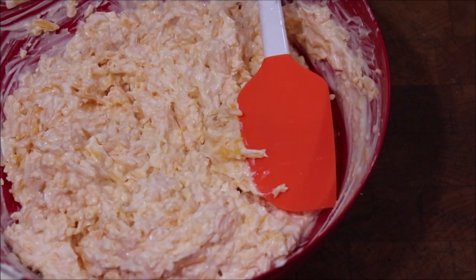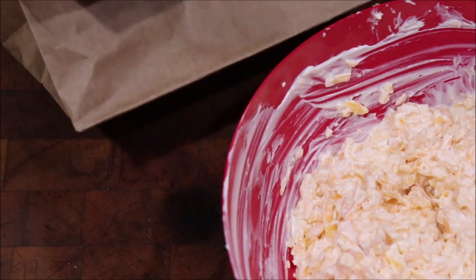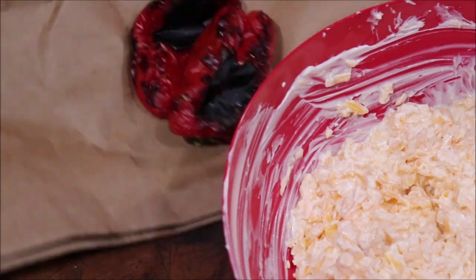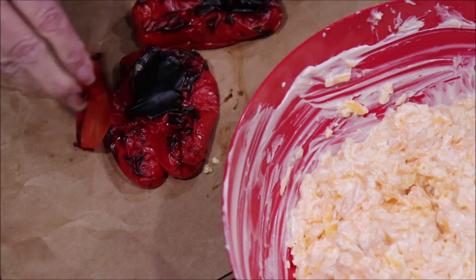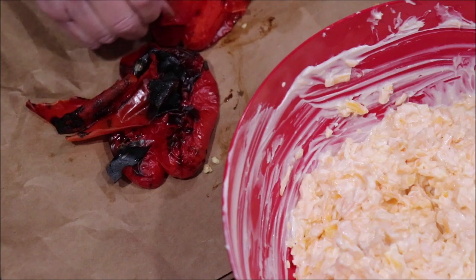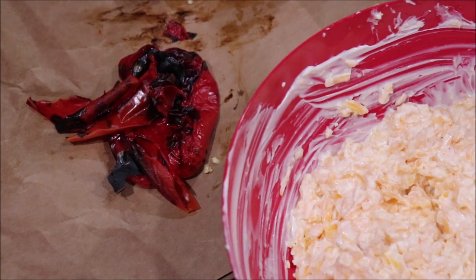Alright, let me get the bell pepper over here and get it peeled, if it'll peel already, and we'll get the rest of this done. I sure had to use a big old bag for one little old bell pepper, but that's okay. That peeling is just going to slip right off. It was much better to heat the June than to heat my big oven to do this. And I really don't care if there's a little piece of black in there — it just makes it look better to me.